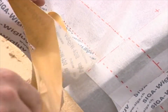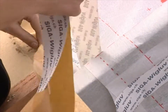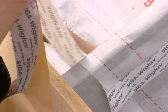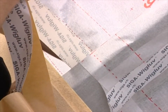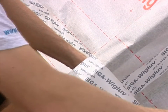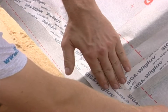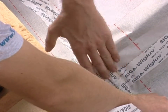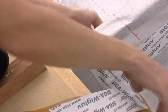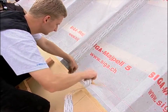Remove V-Glue from the backing strip. Unwind V-Glue with the backing strip facing up. Center V-Glue on the overlap and secure it. The bonding aid printed on Majpell will help you do so. Stick V-Glue without tension and creases and press on well. V-Glue has a high adhesive strength and is very flexible.